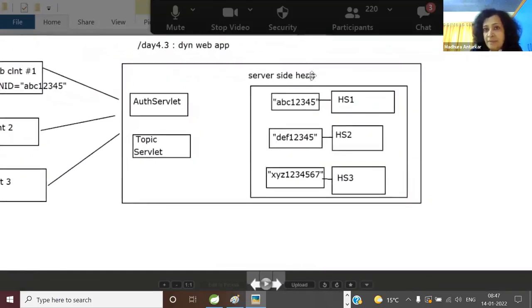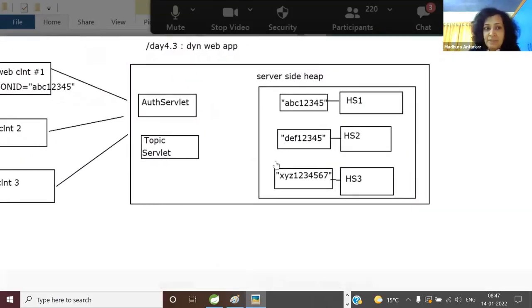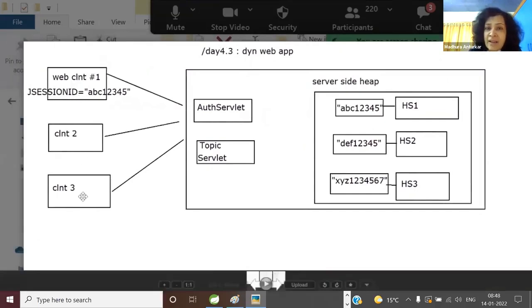Server-side heap. You can say the web container's heap. How many clients are connected here? Let's say 3 clients. So here, things do not happen automatically. Learn JSP tomorrow or maybe the day after, and you will see things happening automatically. But in Servlet, you have to call the API.